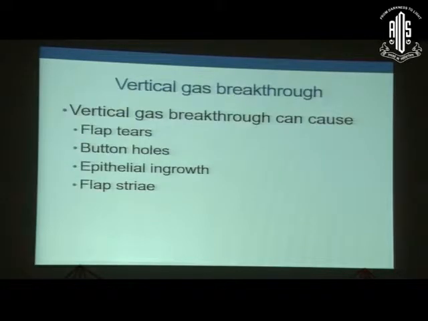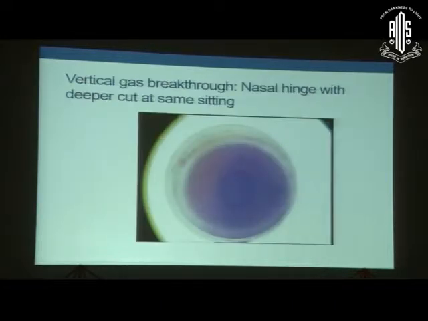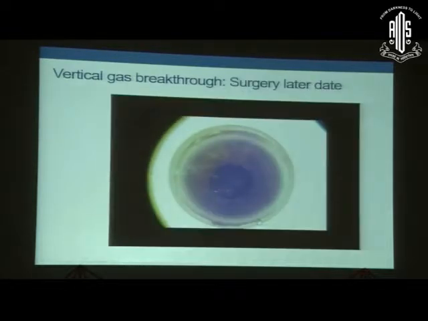by 50 microns. Vertical gas breakthrough, however, in the intra-op as well as the post-op period, can cause flap tears, buttonholes, increased propensity for epithelial ingrowth, as well as flap striae. So this is a case where you see that there is a vertical gas breakthrough which has occurred just at the initiation of the hinge, and so in this case the surgery was planned at a later date.